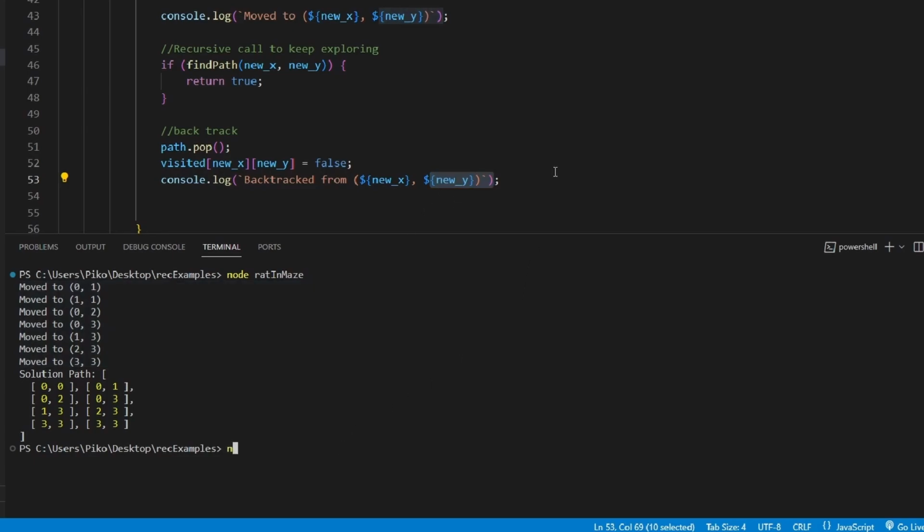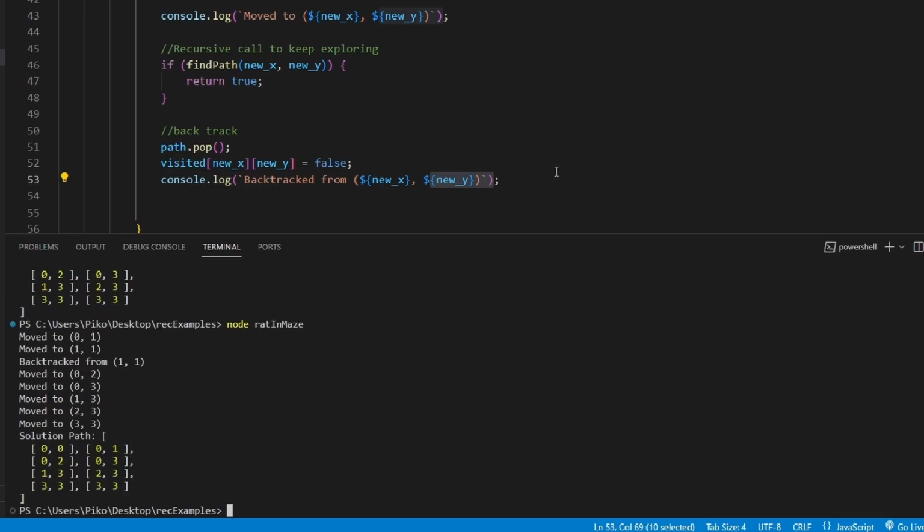Let's try it. So node rat in maze. Okay, awesome. It backtracked from 0, 1, exactly like we did when we tried running the maze before writing the code, remember? We did it. Yay.